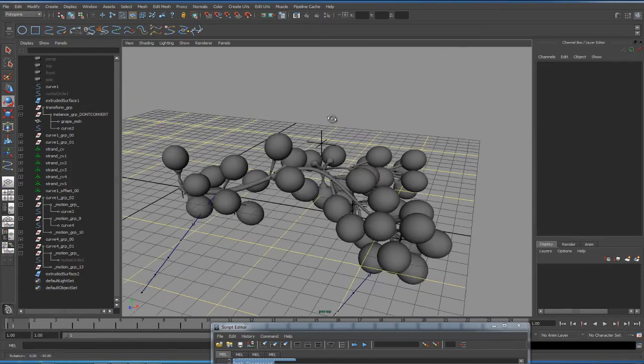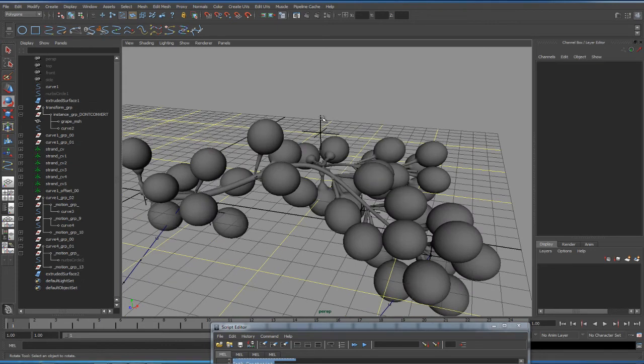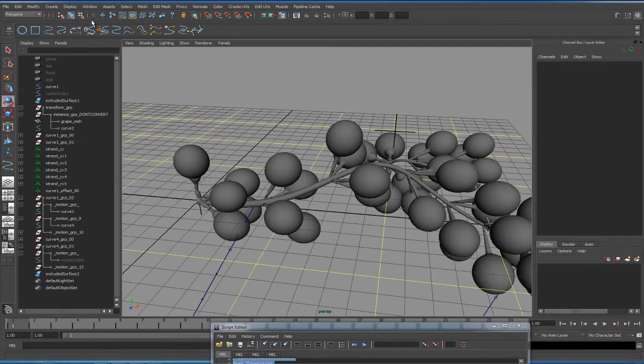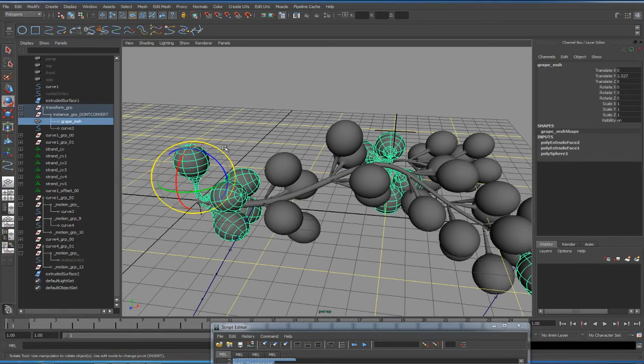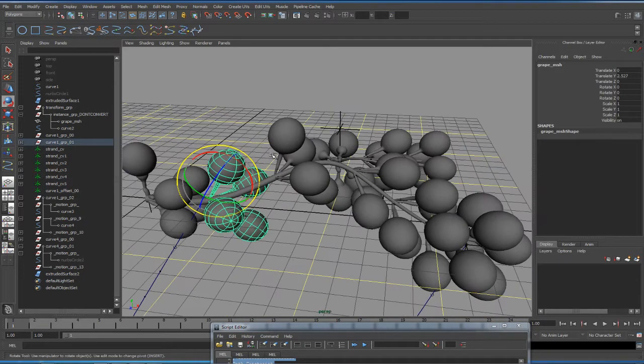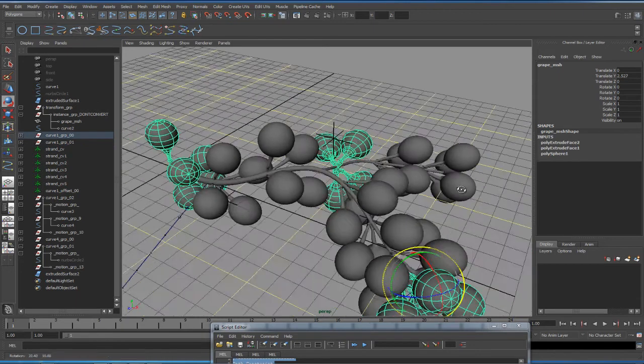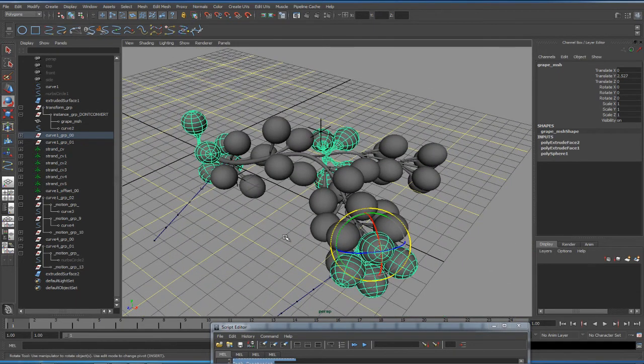So what I mean by that is that all these curves were drawn from the top view. This object right here, let me turn objects on, is the master object that I make all of my new grapes from. So this is the one that it starts from. And then I make individual islands, if you will, like clusters of grapes. So these four are instanced, and these four are their own set of instances. And then some of the others are actually collected. So all of these are connected.